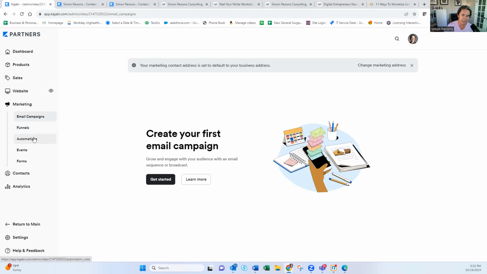Automations are basically if somebody enters my email list or if they purchase from me, it's basically taking one action and using that to trigger another action. If somebody joins my email list, then I can send them out a sequence or I can give them access to a course, but it's basically setting up an if-then. If somebody does one action, then it will trigger another action. I won't go too deep into this because I don't want you to get confused.